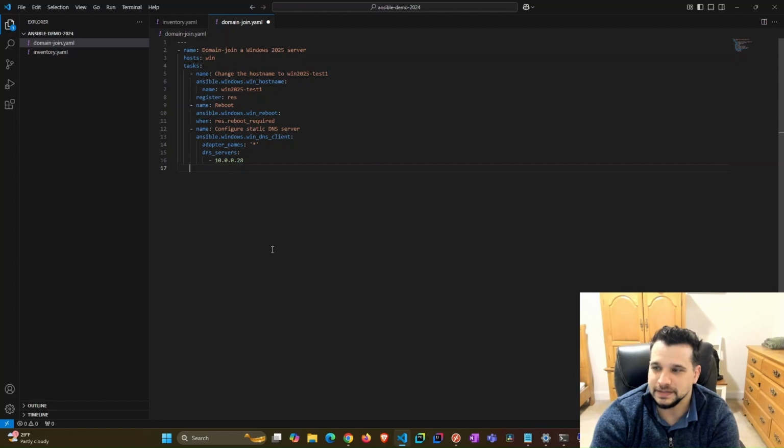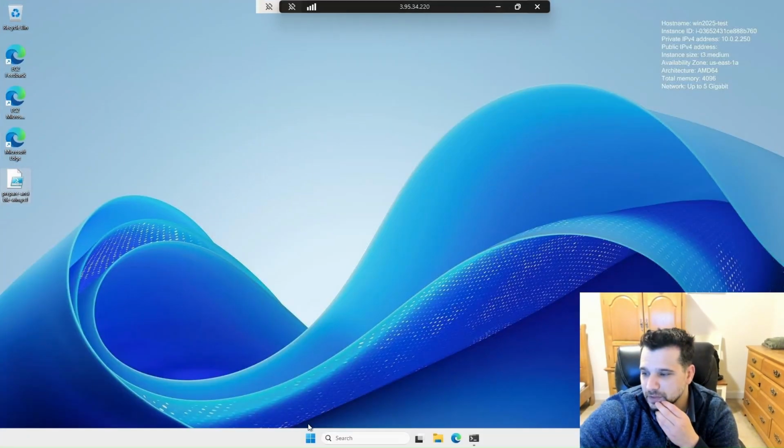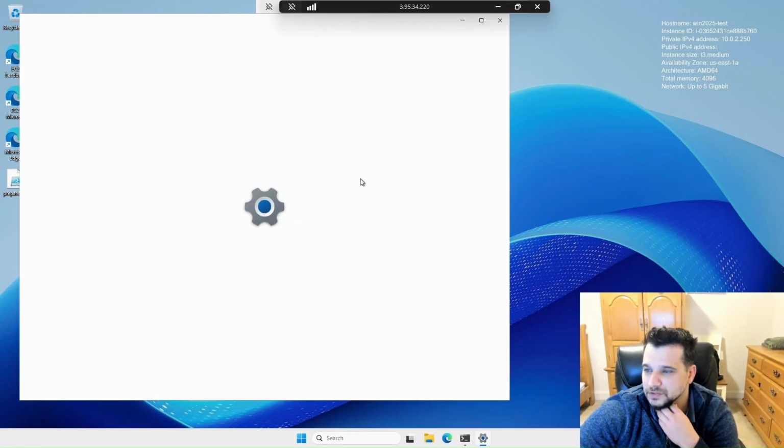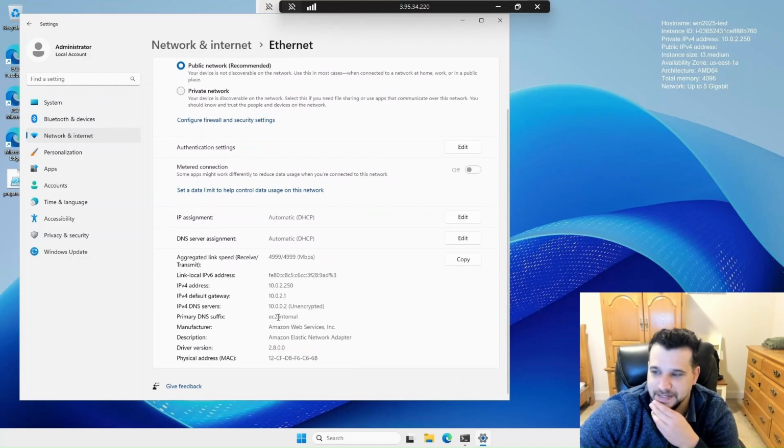And now a good idea is, we mentioned applying lombardi.local as the DNS suffix. Because if you look here, under network connections and under Ethernet, right now the primary DNS suffix is ec2.internal. We don't want that. We want lombardi.local as the primary. So this is one of those cases where the built-in modules don't seem to be able to provide that functionality, and you do have to rely on PowerShell.